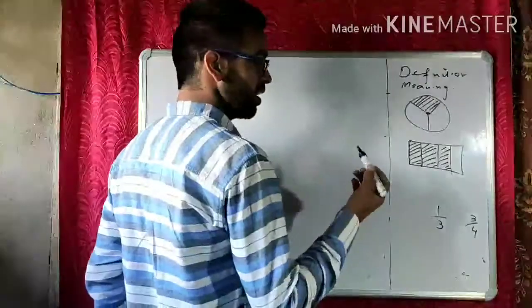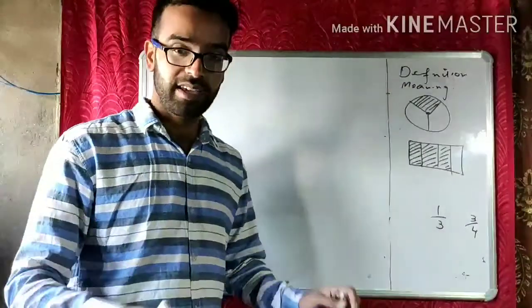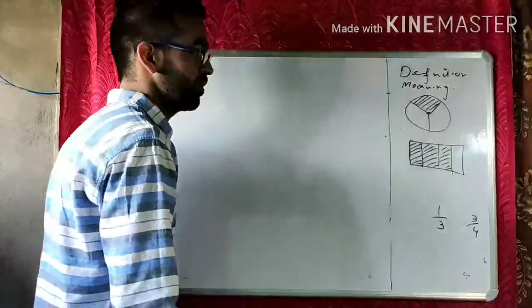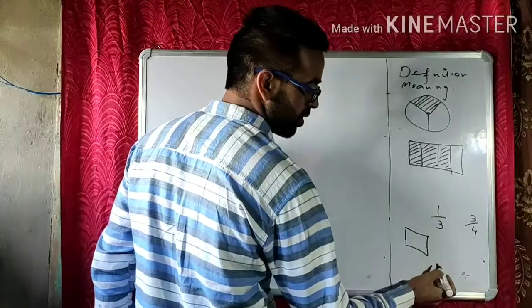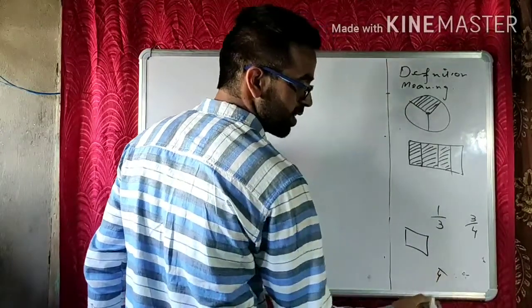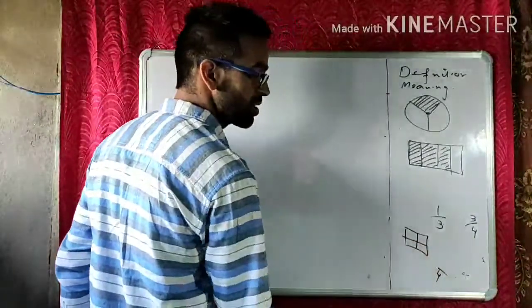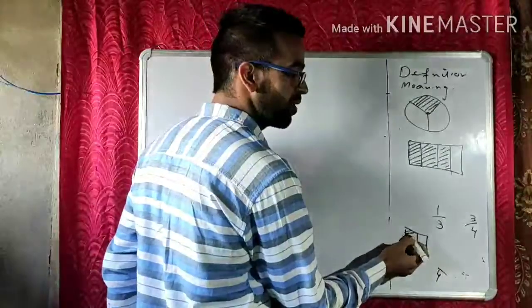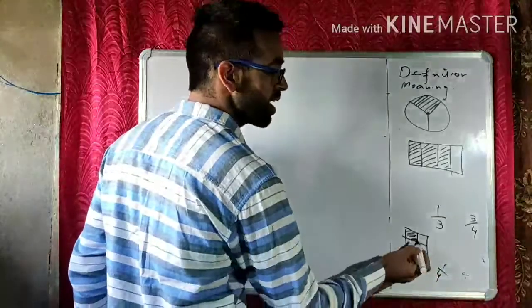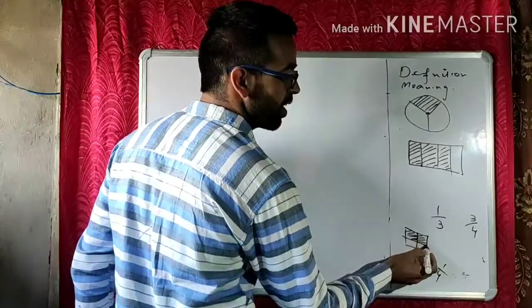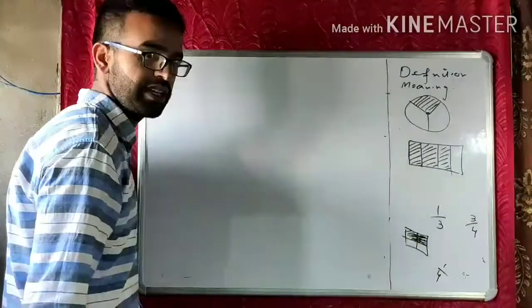For example, we had taken a second example: a rich man has a plot and he has four sons, so he has to divide his plot into 4 equal parts. So each son will take 1/4. Or if he had only 2 sons, then they will take half and half. One will take half and the other will also take the half.